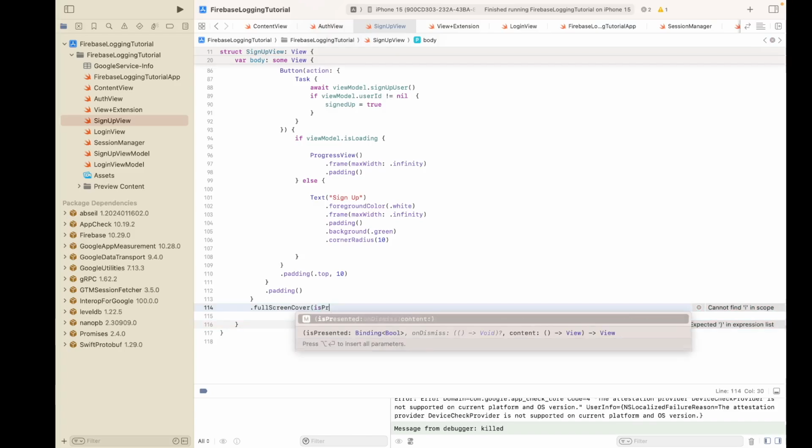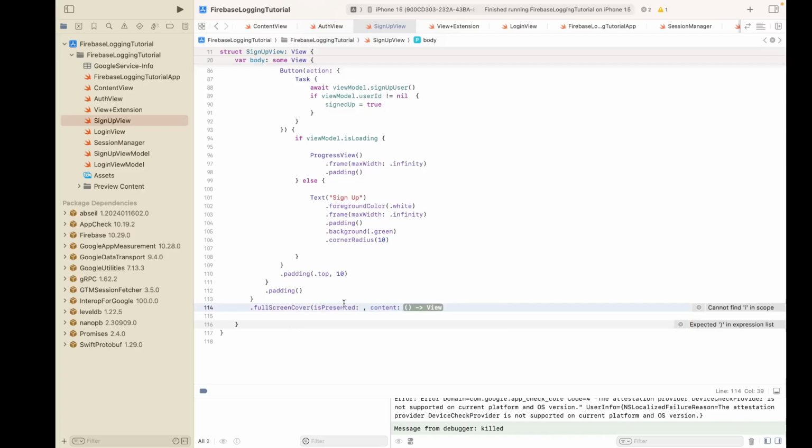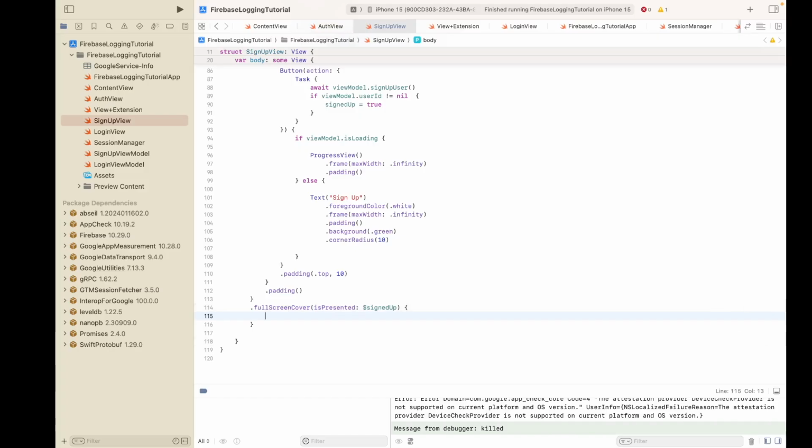Is presented, signed up, and then we present the new contact view, which hasn't been created as yet, but when it is, we will present it modally.